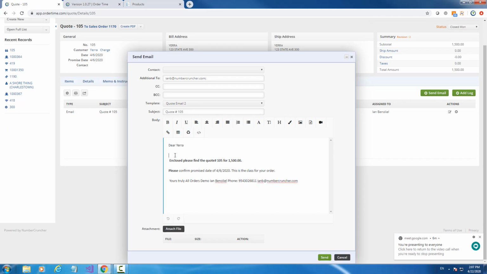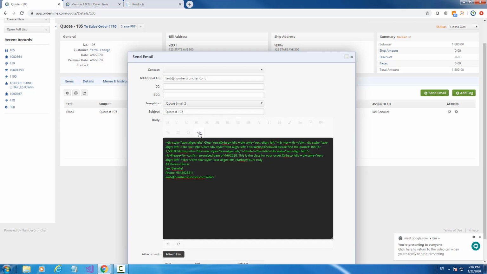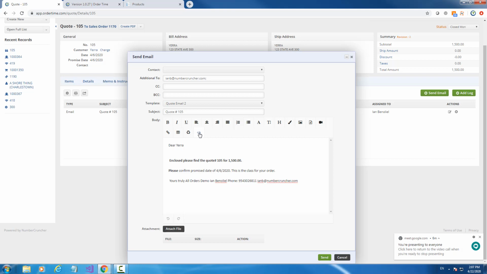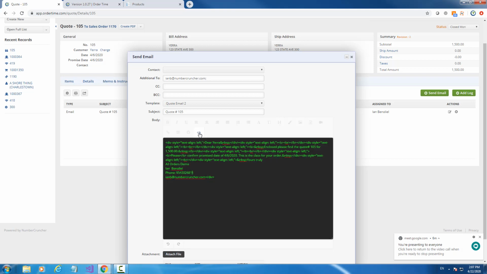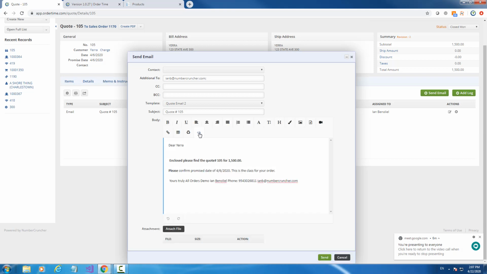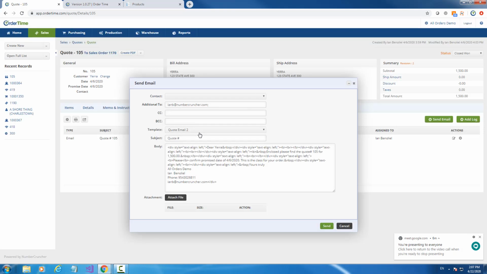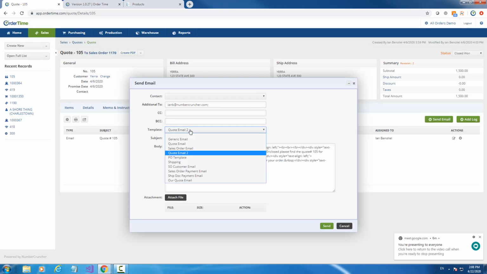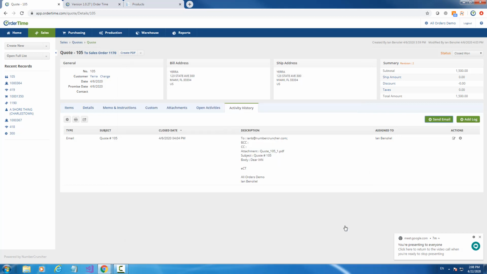Okay, so you can see here that now it's HTML, and I can continue editing, and again HTML as well. So for you guys that know a little bit of HTML, you can also switch to code view as well. Okay. So that's a neat feature. If you want us to turn that preference on for you, go ahead and send us an email to support, and we'll turn it on for you so you can test it.